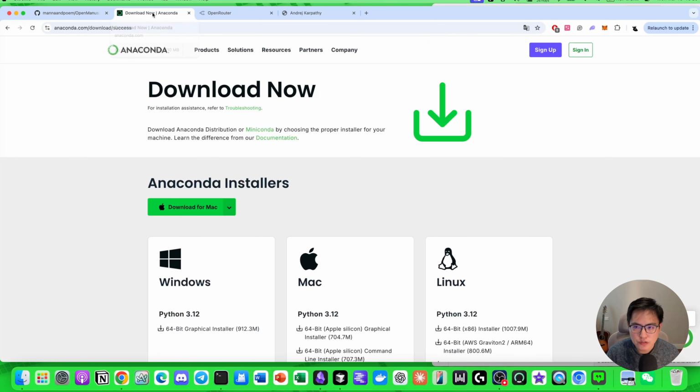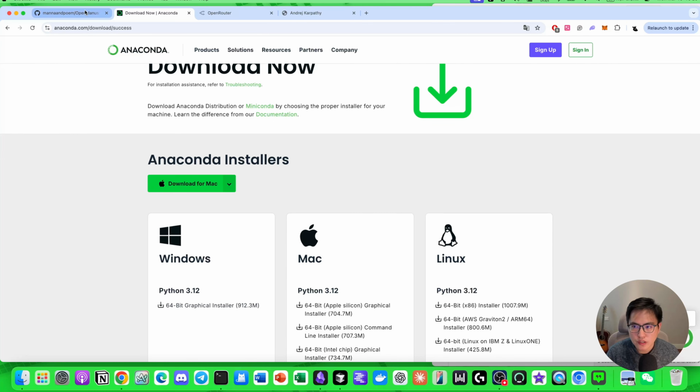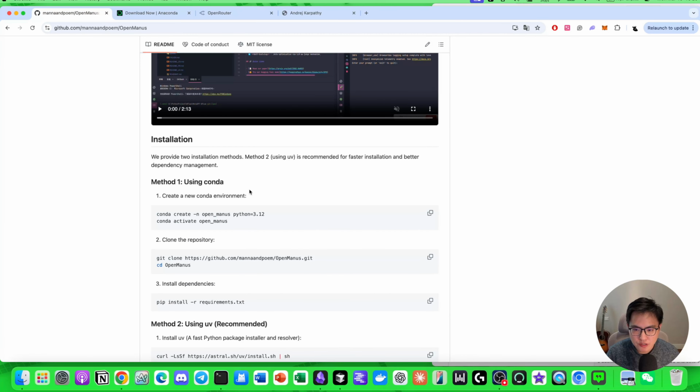All you need to do is open the Anaconda website and click download. After you download and install this app, you can start it. It's kind of like environment setup. Using Conda, you can create specific Python environments, so you can easily control your framework and software with ease.